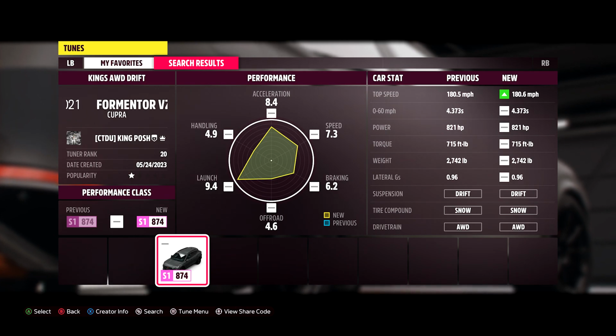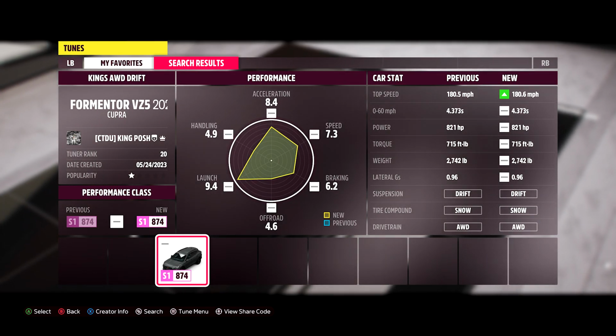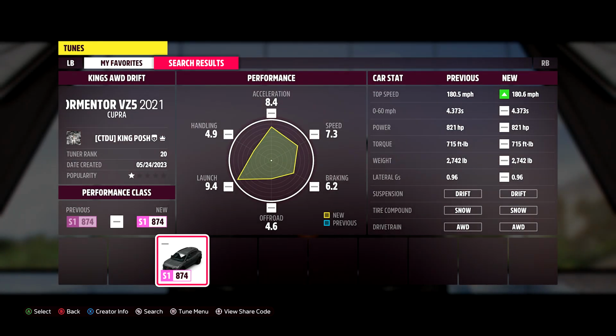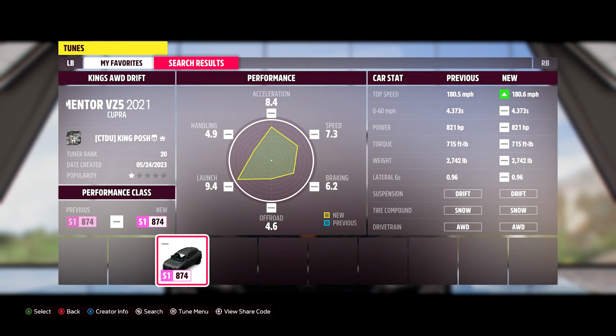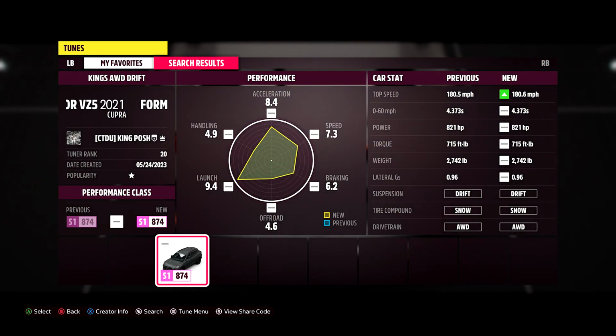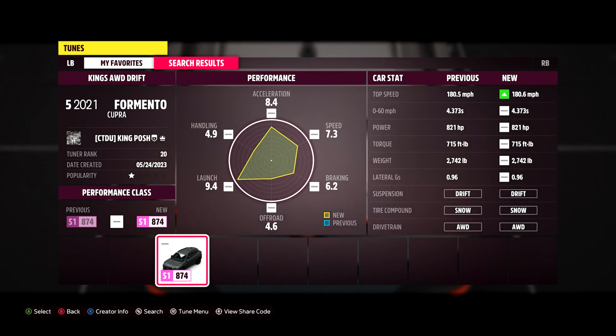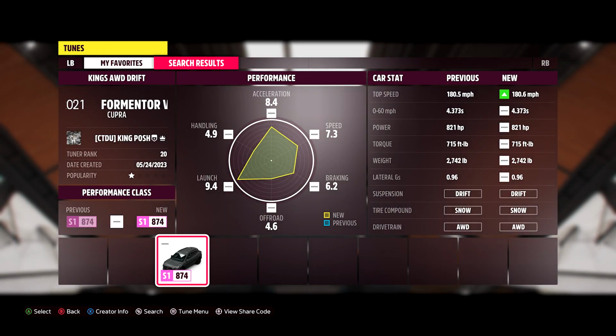I'm King POSH. Today we're looking at the 2021 Cupra Formentor VZ5. I almost thought it was a V25, but it's VZ5. It's got 821 horsepower from the stock engine, and I think it's got plenty of power. I can't wait to show you guys this great tune.